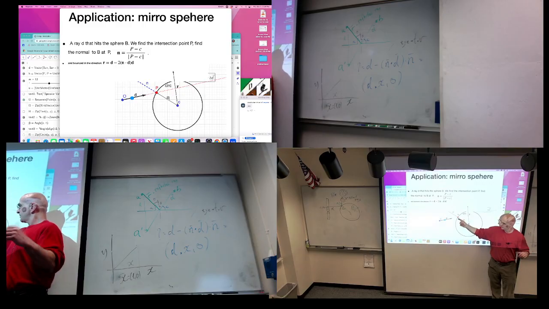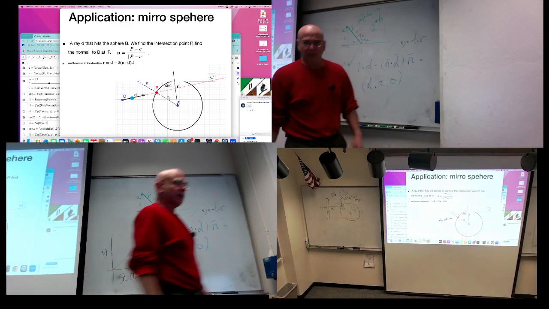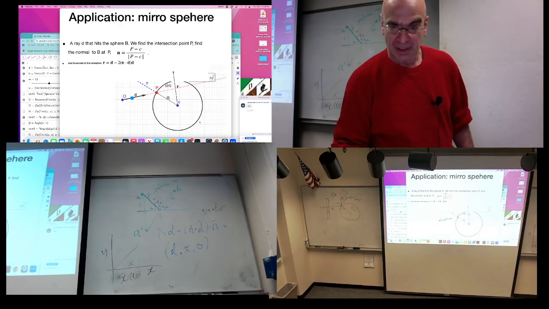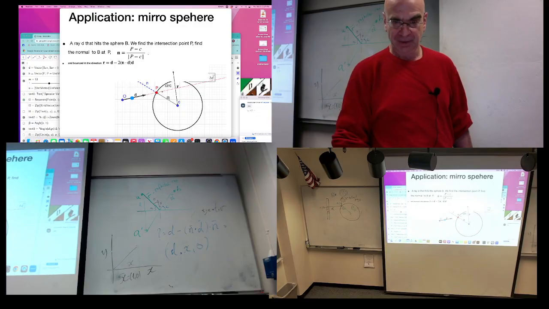You solve this quadratic equation to find where P, the intersection point, is, and now you know what the normal is. And now you can generate R. You can generate an R that will be the vector from P minus C, normalize it and do this trick, and this vector will bounce in this direction.